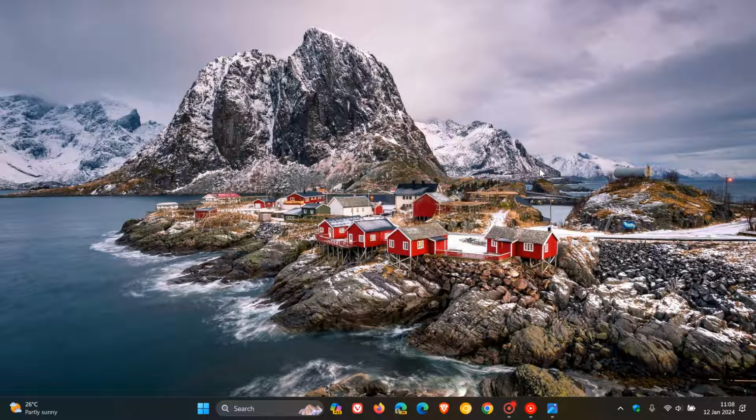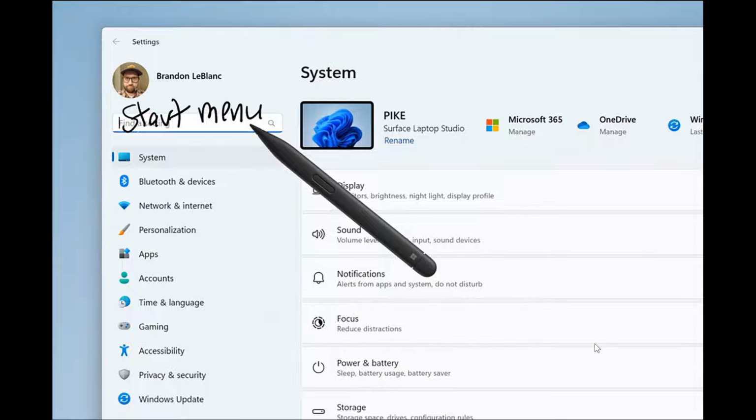Now, we also get two new features, nothing really to write home about, but they are considered to be new features by Microsoft. First of all, Microsoft says they are beginning to expand the ability to use digital handwriting, which is also called inking, in some edit boxes for Windows Ink. And this has slowly been moving through the insider program and is now starting to get pushed out with this next optional update to the stable version.